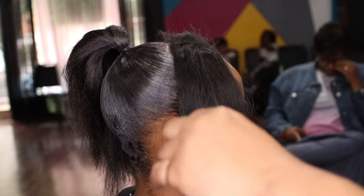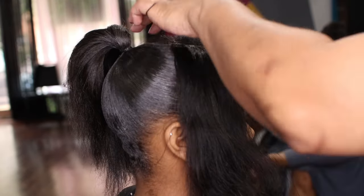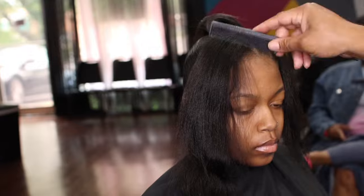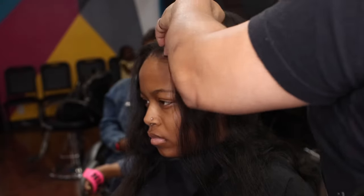She brought in hair, and I told her to get 12 inches for her ponytail. She ended up bringing a number 4, which is really brown. But I had some 14-inch that matched her hair perfectly, so that's what I ended up using. So I use 14 inches, straight hair, for the ponytail, and 20 inches for her two bangs on the side.